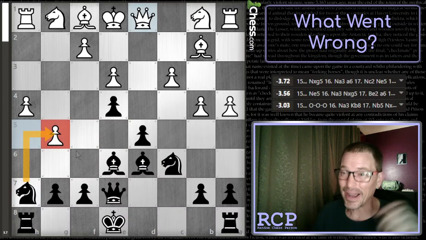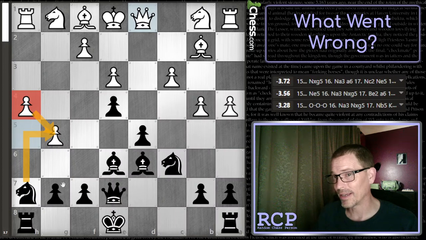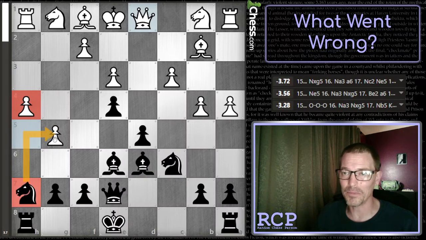I see why that works, because the h-pawn is pinned. Once you get this knight out of the way, this h-pawn really can't take because you just win a rook outright. That's a good tactic. We can all keep an eye out for this pin. It doesn't look like it's pinned because the knight's in the way. But when you move the knight, it's not in the way anymore.